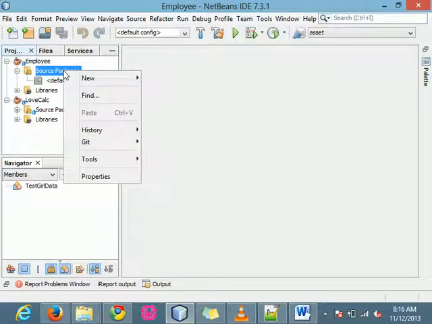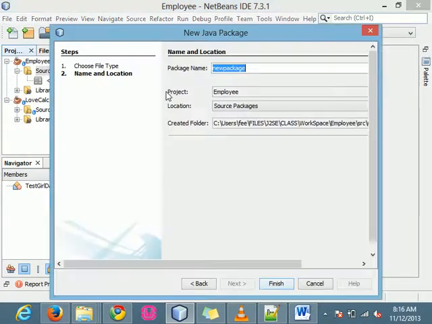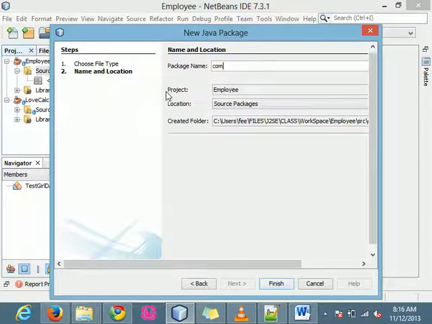So I'll first create my package. Then employee, and the package naming I said is what? The reverse what? Domain. All should be lowercase. So com.aiti_case.employee. So first, the first three initials are for what?